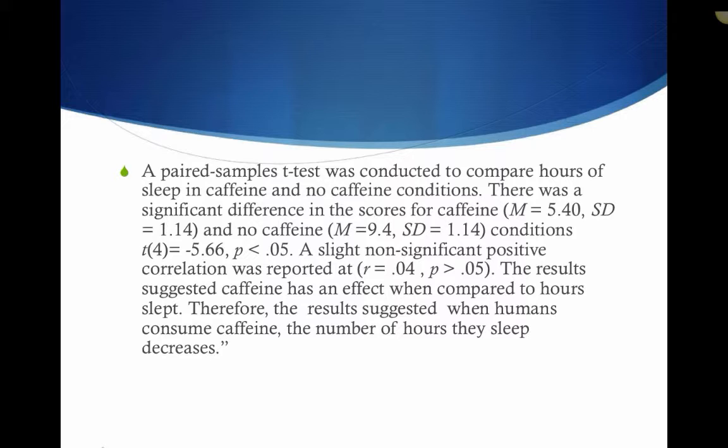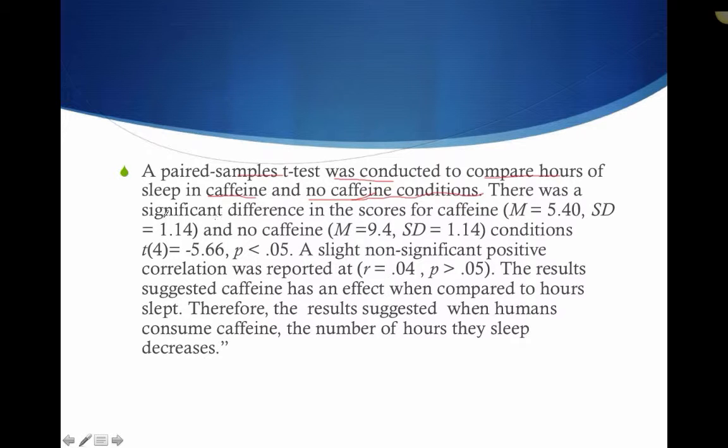The key in this one I really want to show you is right here, these two lines tell all about what you're testing. So you'll see that first off, it told you what kind of test, then what it was going to compare, and then it told you caffeine and no caffeine. So your first line in all of your write-ups is going to be all about what you're testing.